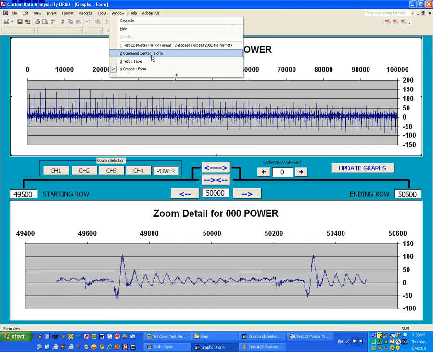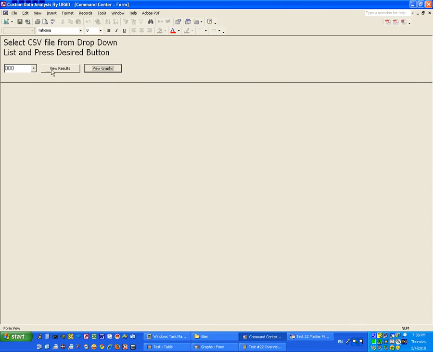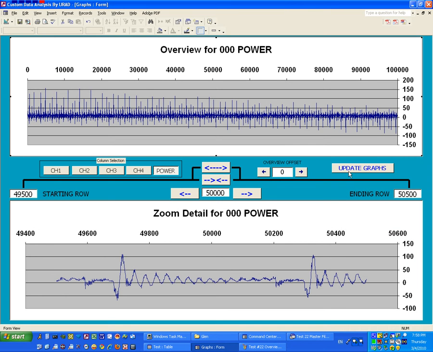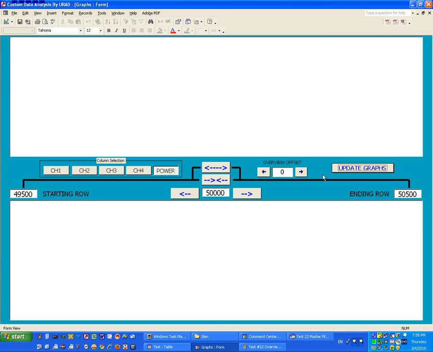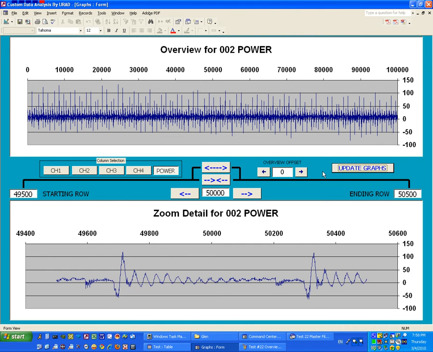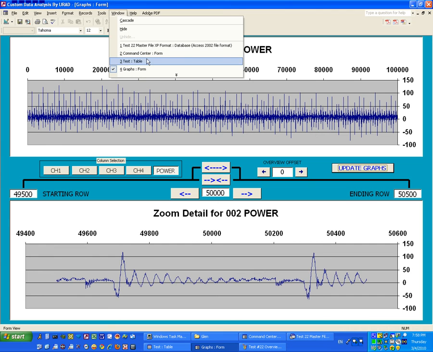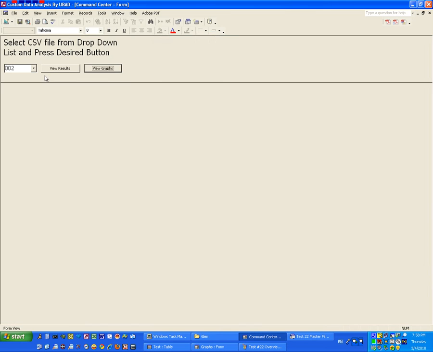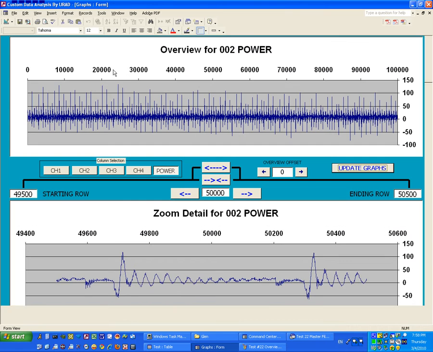So, see if we can step through this. Thought maybe if I didn't reload the page, maybe it would process the graphs faster, but it doesn't seem to speed it up any. I'm not going to take the time to describe these. I'm just going to go ahead and let you guys look at it, and I'll just put it up there for you.